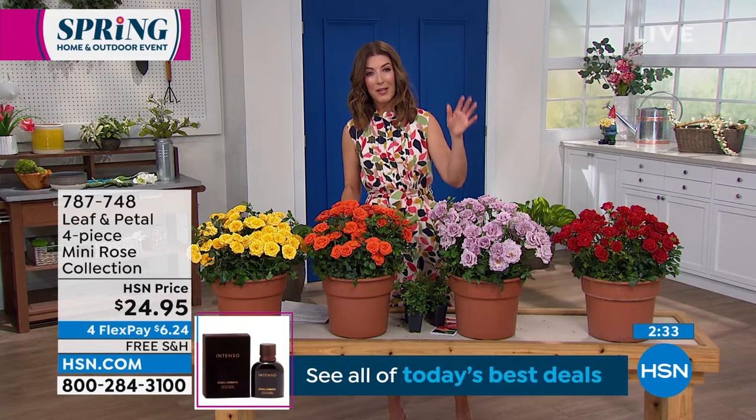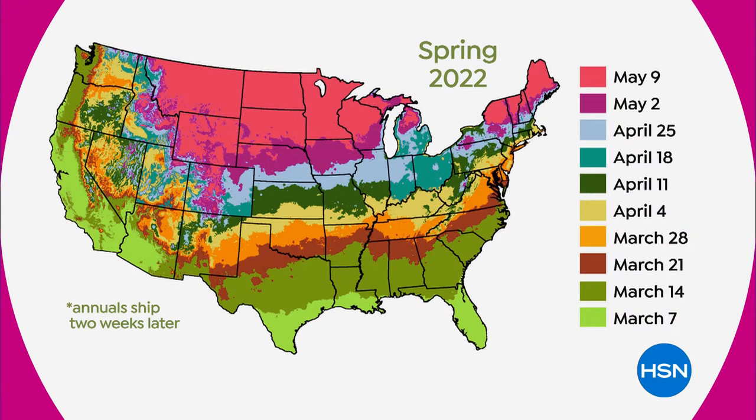Whether you're buying our hibiscus today's special or adding the mini roses to your collection, there are different growing zones. You can see when we'll ship each plant based on when it's time to grow in your region, so you don't have to wonder when to plant — as soon as you receive it, you can plant it. If you live in Florida we ship right away. By next week it'll be going to Georgia, South Carolina, Alabama, Texas, and California. As you go farther north, once the frost abates, it's time to ship yours.